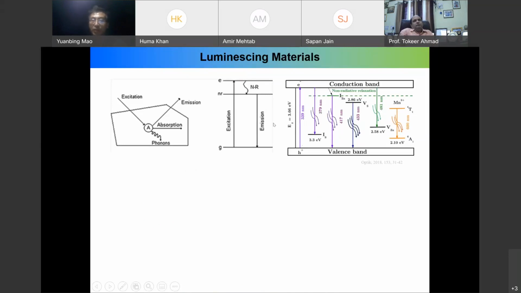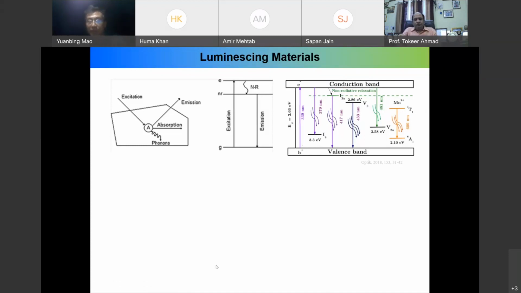And then how this excitation and emission are related to the host materials. This process is related to the activators. But remember, a phosphor has two parts: the activator and also a host material. The host material has a valence band, a band structure. So how are these two components connected?